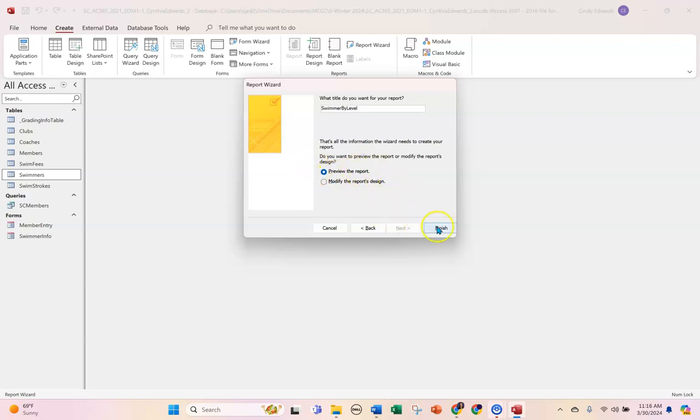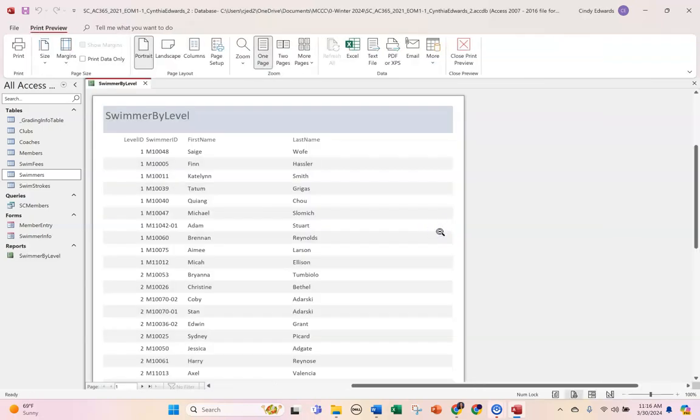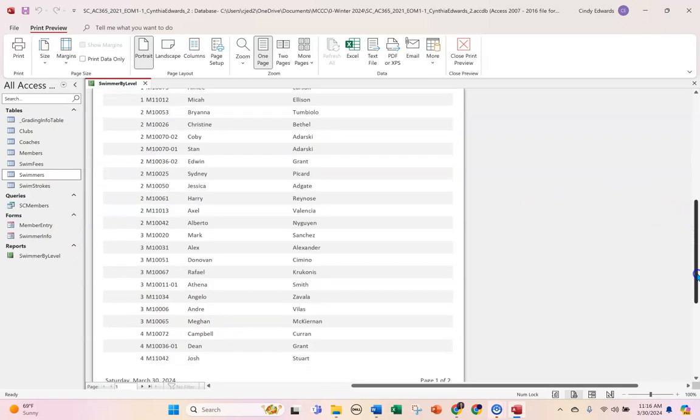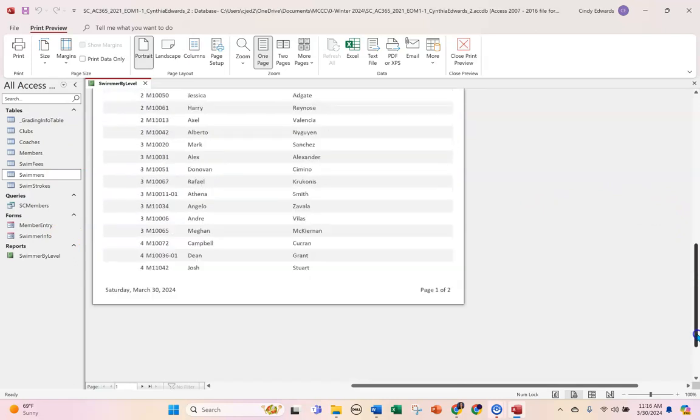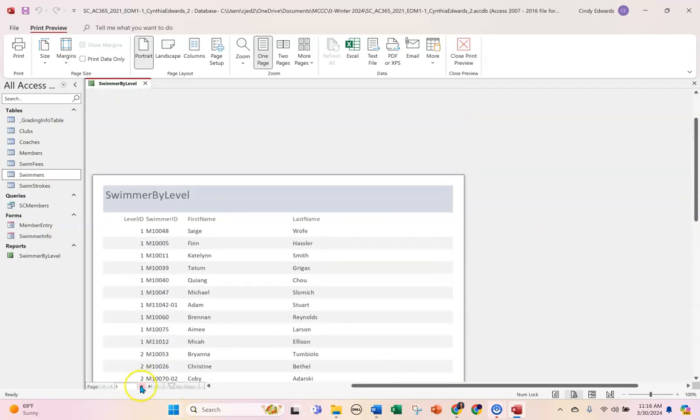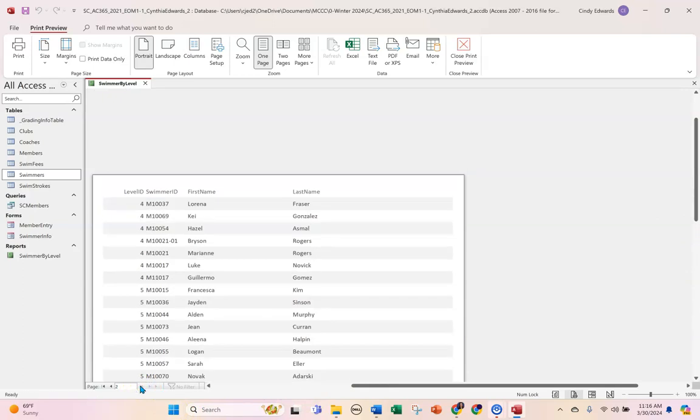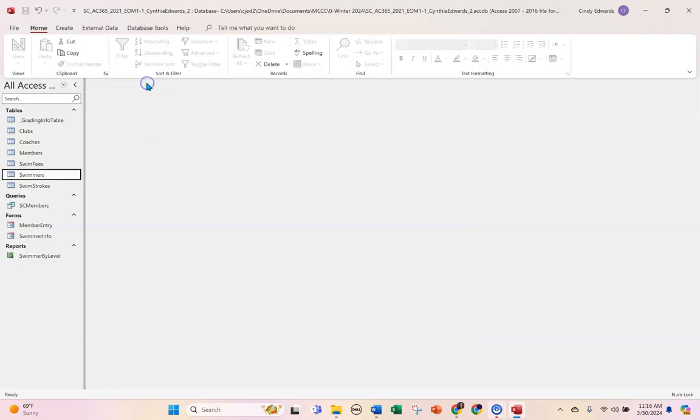We do want to preview the report, so we're going to click finish. It should look like this, and the sample is in your instructions. See how this is nicely laid out? This is something you could print either digitally or a physical paper copy. And you would just click to go to page 2. All right, just showing you what we can do with the report. Again, this is an appetizer of all these features. There's so much more you could do with it.